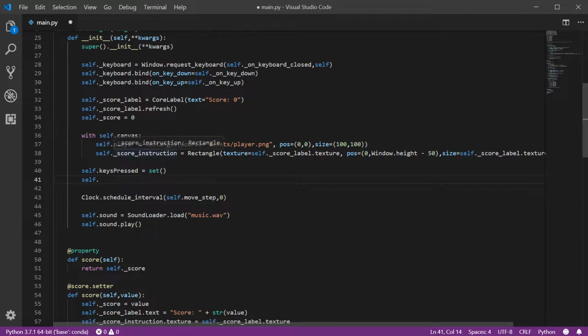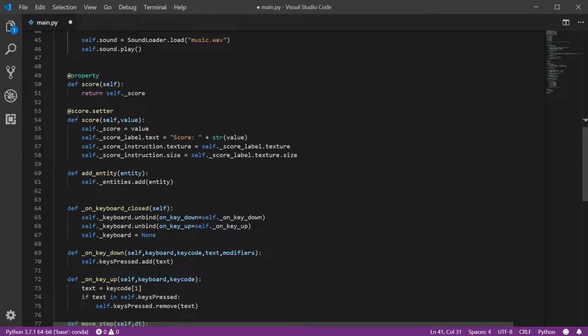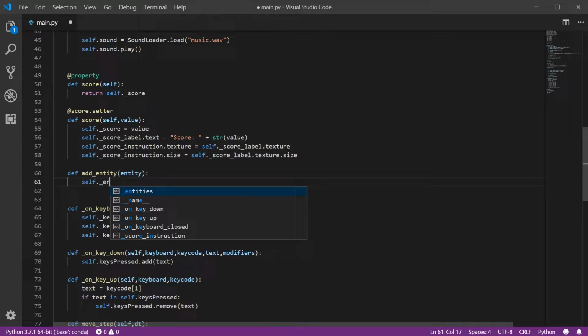So for now, we have the entities. It's going to be a set. Okay, so add entity. We add the entity to that set. Let's see if autocomplete helps us out. Self.entities.add.